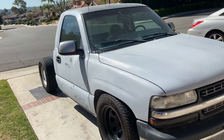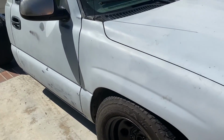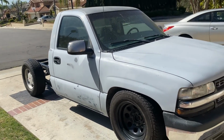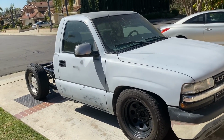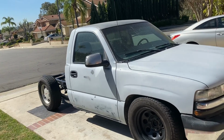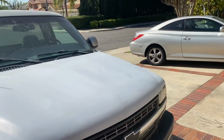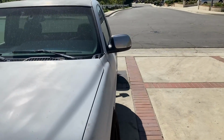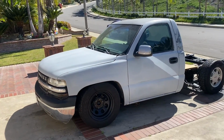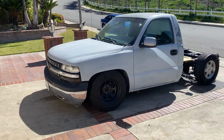It is rubbing. Kind of thought it was gonna rub just because of how big the tire is and how low. But I still might end up raising it an inch. So I might end up with an overall 3-7. Just because I like clearance, so it's not too low, but look.